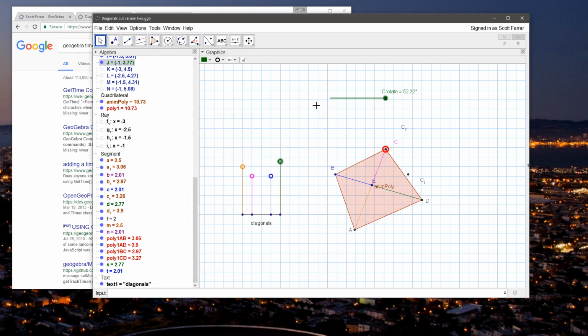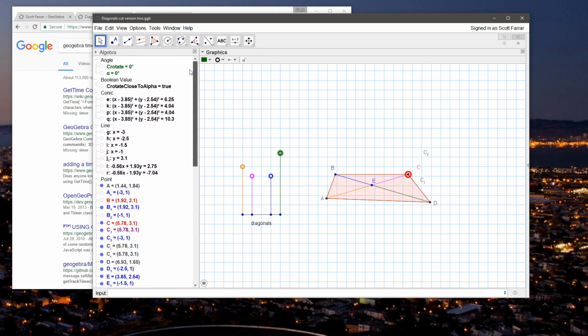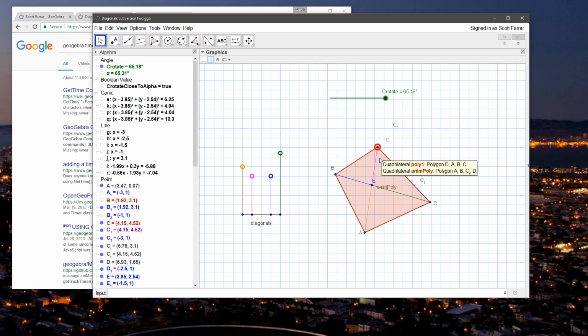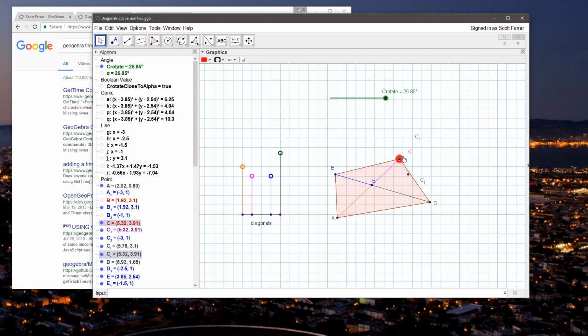Does this also kill it? Yes, for some strange reason. There's something about it still. That's really annoying.